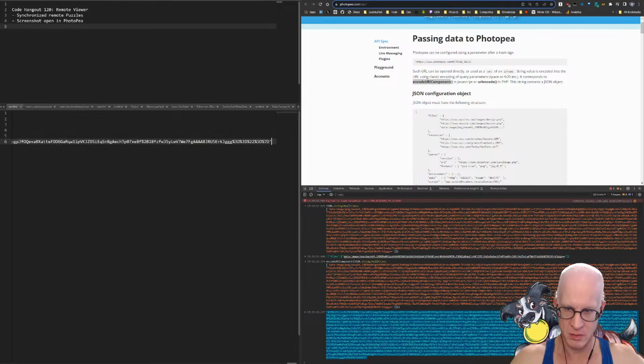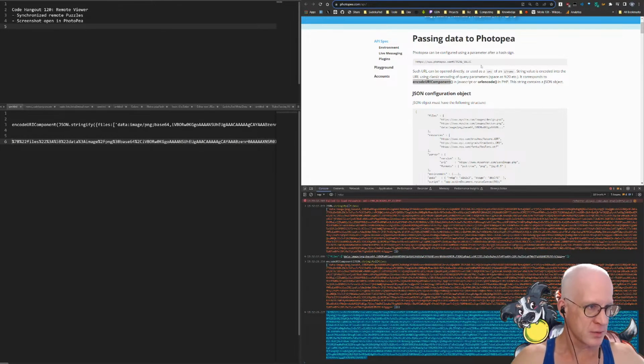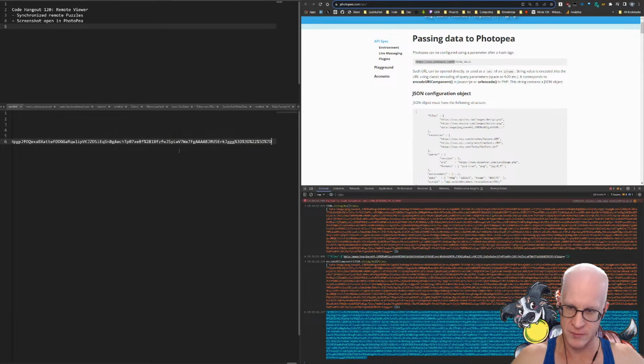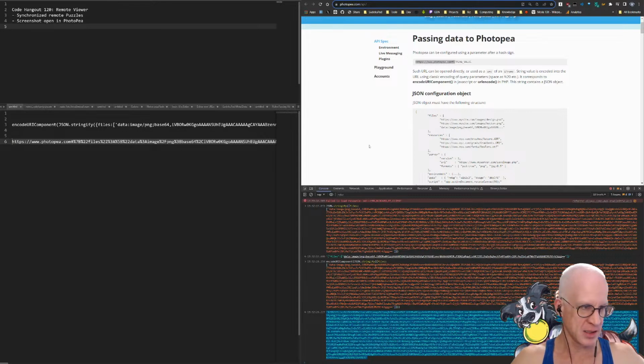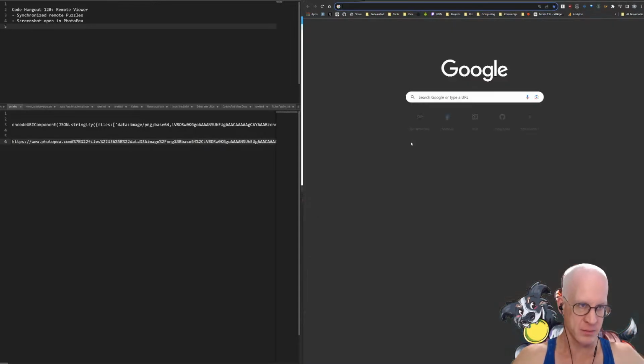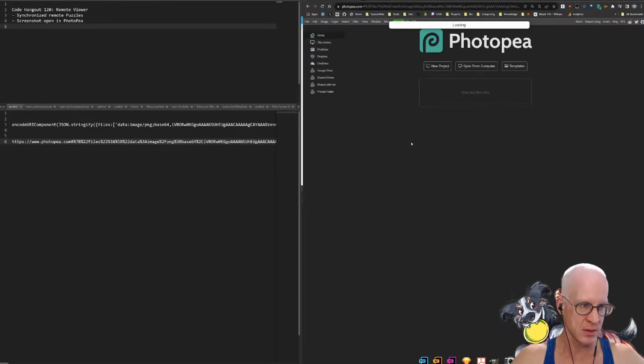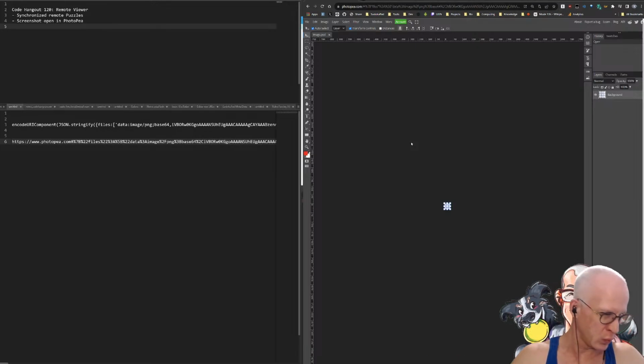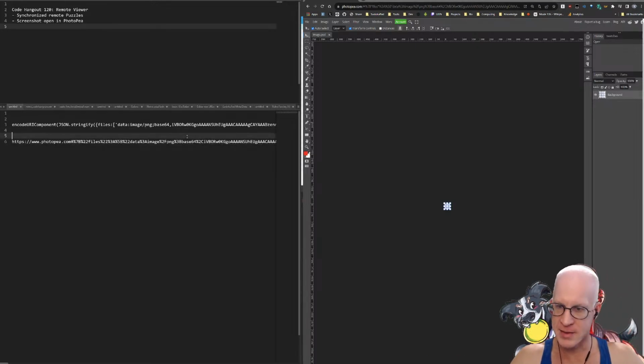And now we have URI encoded JSON, and that we should be able to just attach to photop at the end with a hash. Just like that, huh? And if we do that in a new window, what happens? Ooh, okay. That's super simple.